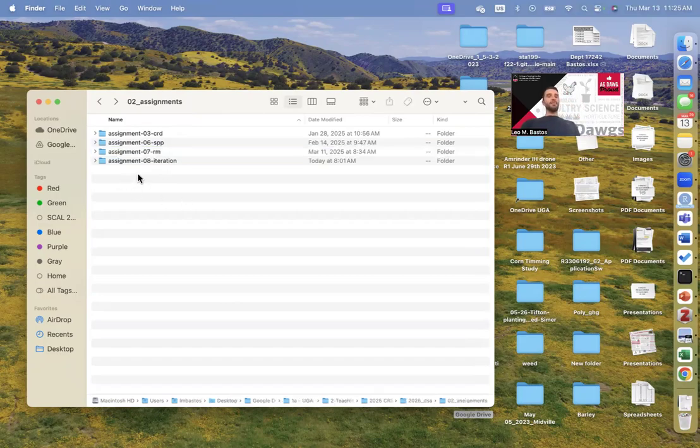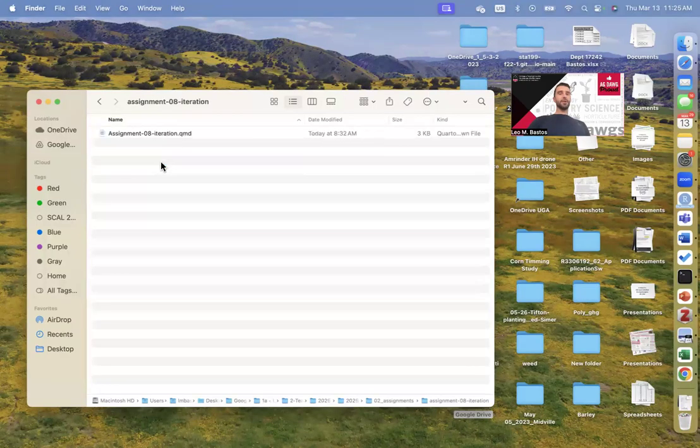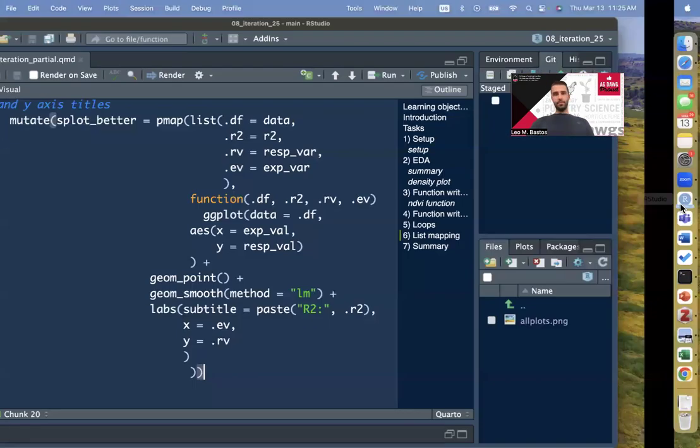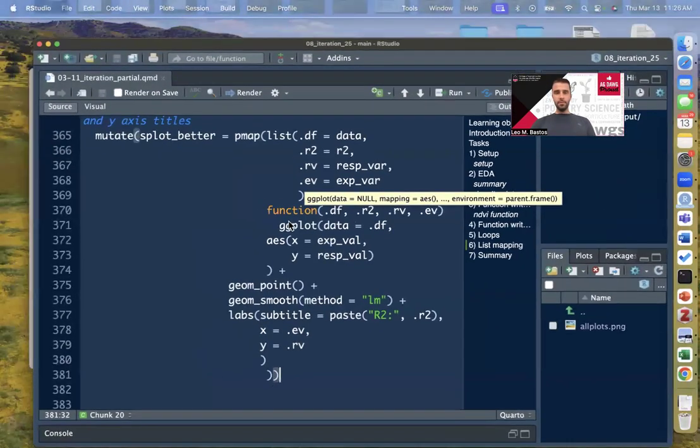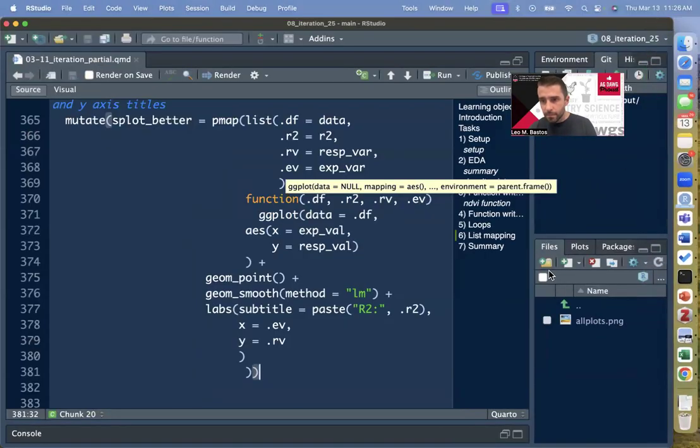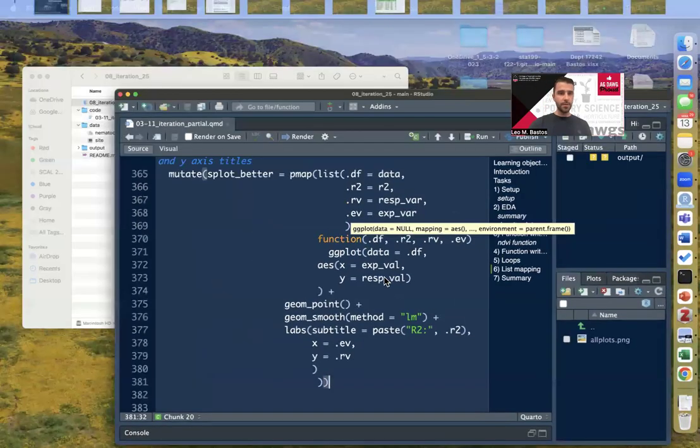But then we also have assignment 8, which is mandatory for everyone, and is going to be about iteration. So you can open that. I'm just going to open the instructions here to walk you through that very quickly. I don't know if it opened.